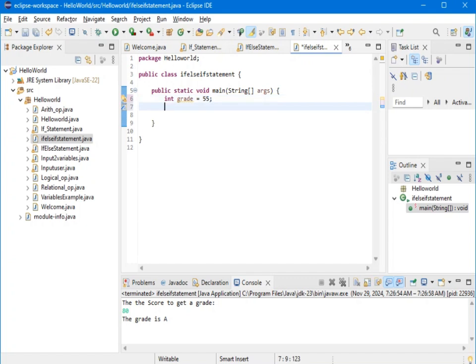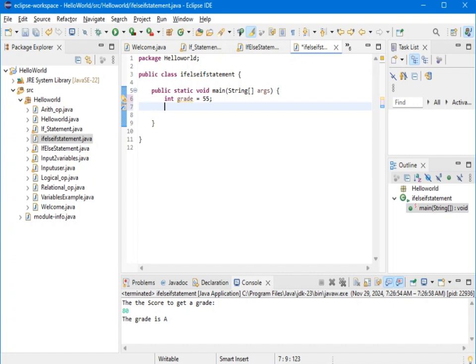So that's the declaration and initialization. Now we are going to use the syntax of if else ladder. The syntax is if condition, you have statements, else if condition, you have statements, else if condition, you also have a statement, until the last one where you are going to put else.